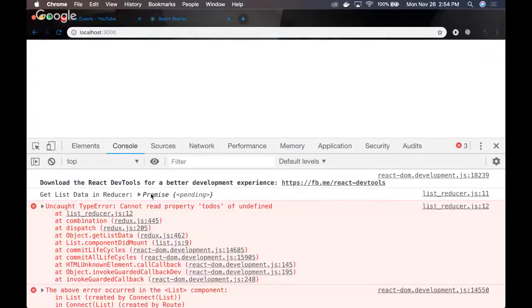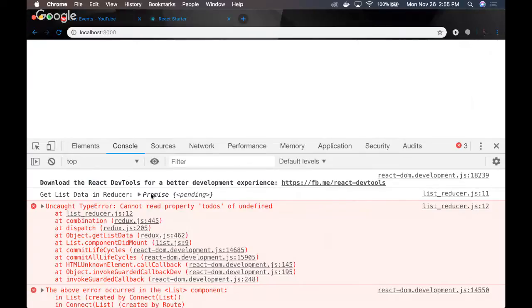So what Redux promise was doing is it's middleware, so it gets access to check every single action before it goes to the reducer. After the action creator is called, but before it hits the reducer, it's in the middle. Hence the name middleware. And it checks, does this action have a payload property? Yes, it does. Is that payload property a promise? Yes, it is. Okay, I'm going to handle that promise and then send the data I get back to the reducer. If it doesn't have a payload property, or the payload is not a promise, then it just doesn't do anything with it. It just sends the action on through.